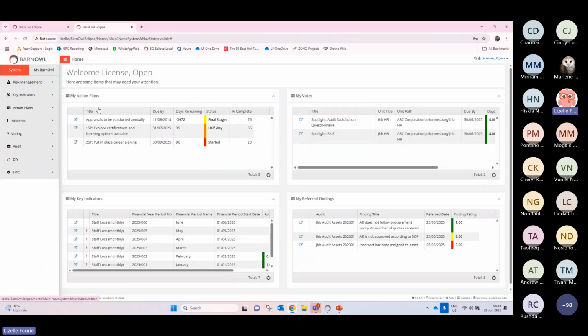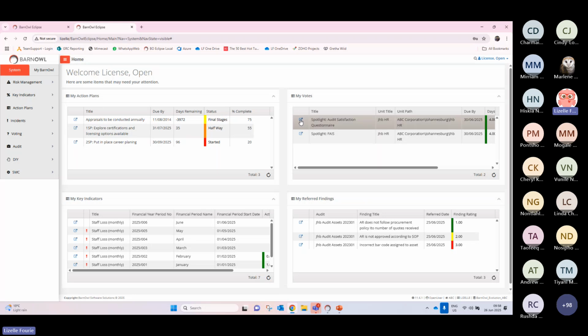So don't forget about our GRC Ready risk maturity option as well. The next one that I want to move on to is our questionnaire functionality. Now, the questionnaire functionality is a more flexible option. And again, you do need a desktop license, a Reach license, to go and set this up. But again, an open license user can go and complete it.